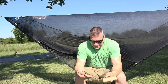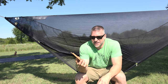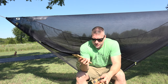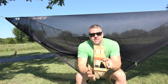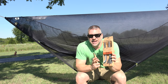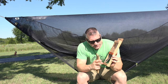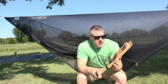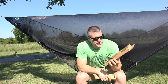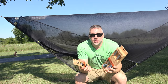It's titanium. So what they sent me was the Muncher, which is a multi-tool of sorts. A titanium multi-tool is what it says on here. And then the Splitter, which is a two-piece set: a polished bowl spork and a spatula. It's got some other features on it as well, but they actually clip together and become tongs. So really cool. Let's talk about the two of these for a second.